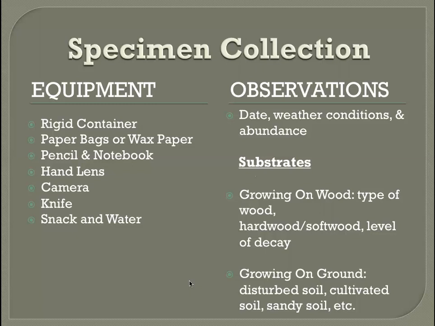Chanterelles, orange mushrooms with ridges, and we'll talk about these a little bit later. Chanterelles grow on the ground. No doubt about it, they grow on the ground. There's another mushroom, the jack-o'-lantern mushroom, it's a common name. It grows specifically on wood and has blade-like gills that are decurrent.